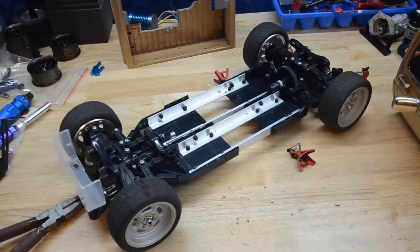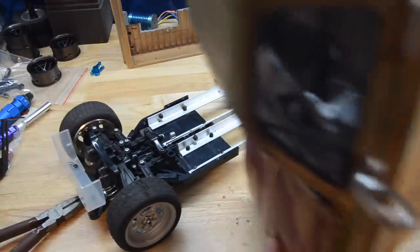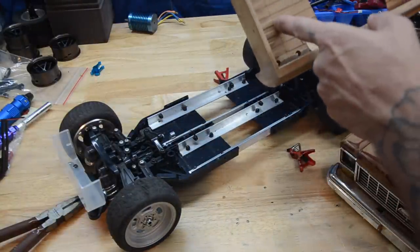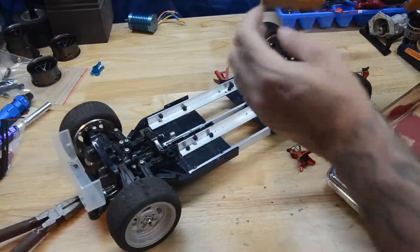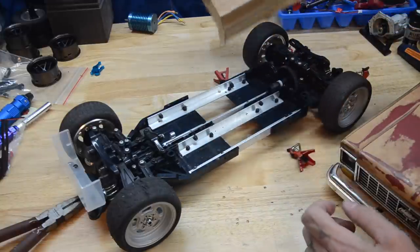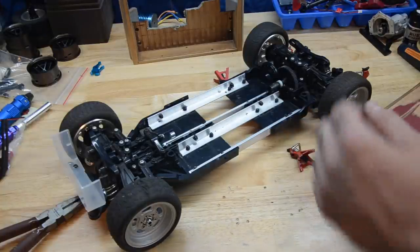So again, this is a K5 Blazer body from RC4WD. It's been back-walled, it's been cut off. You can see the bed floor. It's been extended with a second body. The Blazer body would end about here. And yeah, it's had about an inch added onto it. So it is a proportionate, correct, short wheelbase, straight side bed. And yeah, this is gonna look so cool.